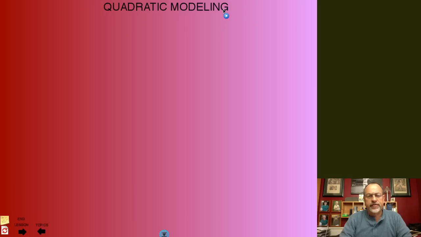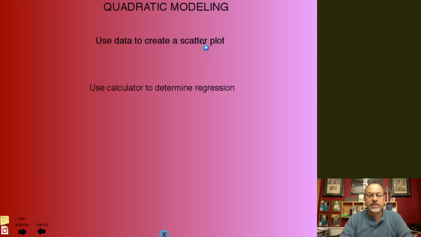So remember, earlier in this year, we talked about creating a scatter plot. On the x-axis, you're going to have the time, and on the y-axis, you'll have the water level. You create that scatter plot, then we're looking for that line of best fit, remember, which is called a regression line. And so we would draw in there the line that we think fits the data the best, and then we would calculate the equation of that curve.